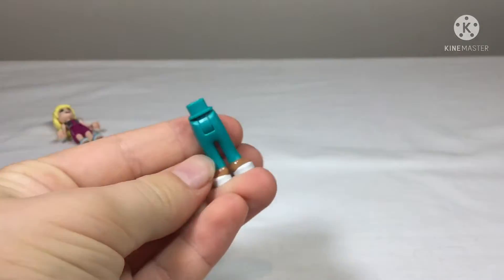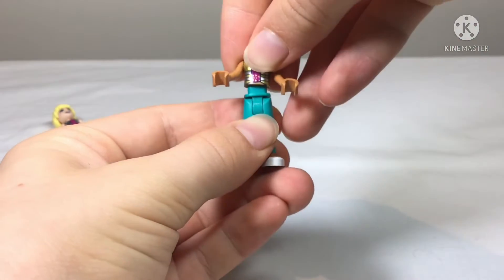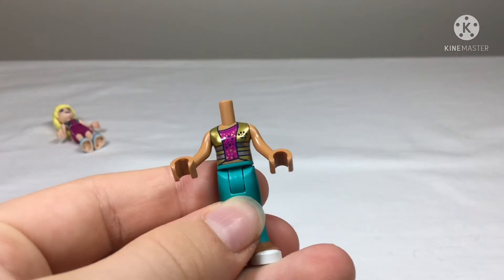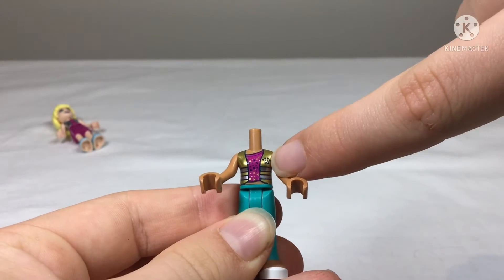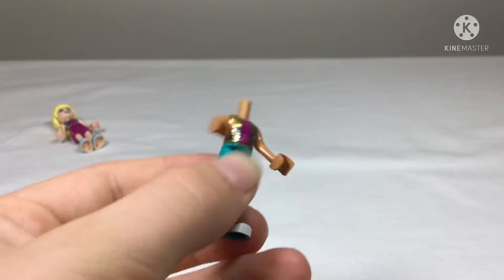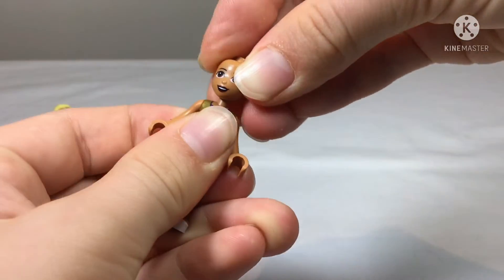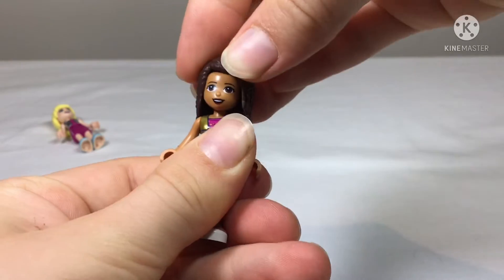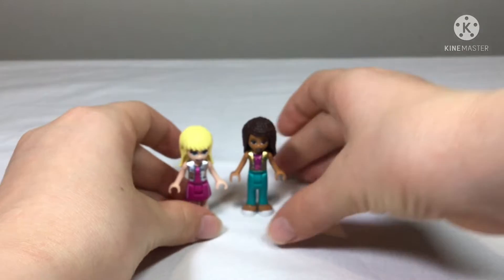This is Andrea with teal pants and a gold and silver top with a pink top underneath and a paw print on her sleeve, which I think is really cute. It even has some little sprinkles down there. Those are both the characters included in this set.